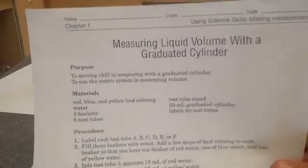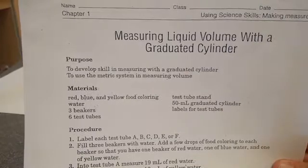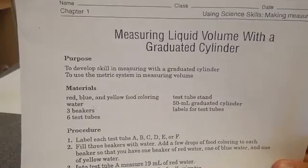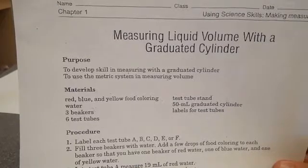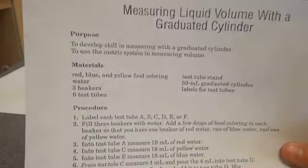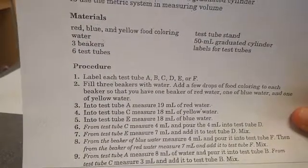Today our purpose is, as you can see here, to develop a skill in measuring with a graduated cylinder and to use the metric system in measuring our volumes. We have a list of materials. All of these items are currently located behind this paper, and a set of procedural steps. Step number 1 was to label each of the test tubes.